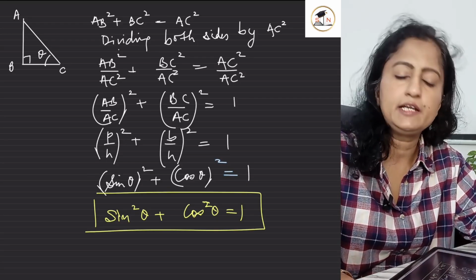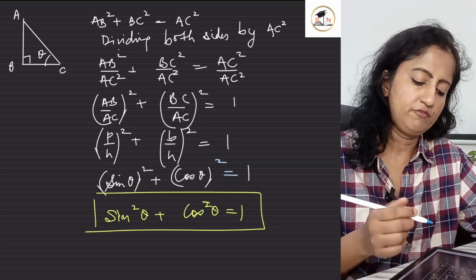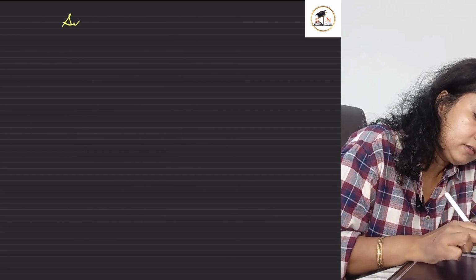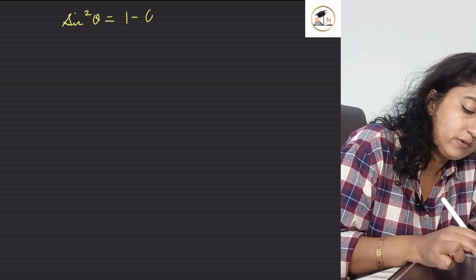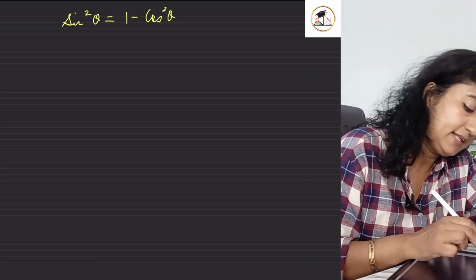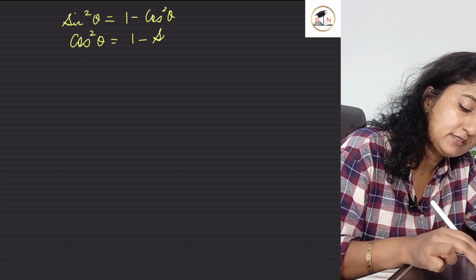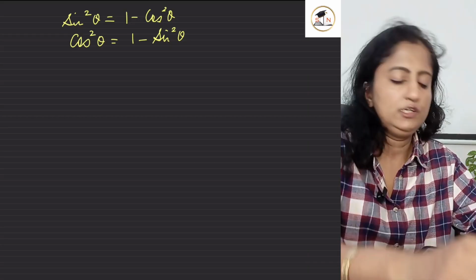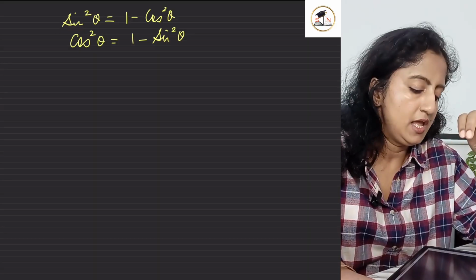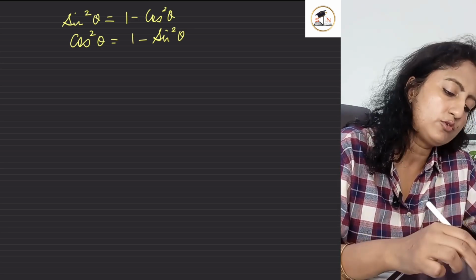Okay. Now this identity you have to learn in this way, but along with that, there are 2 more forms which you need to remember. Okay. And the forms are sin square theta equals 1 minus cos square theta. What I did, I just took cos square theta on the right hand side. And similarly, I can write cos square theta also equals to 1 minus sin square theta. These three forms are all of the first identity, right? There are total 3 identities in your curriculum and I have just written 3 ways from the first identity. Now, let's move on to the second.